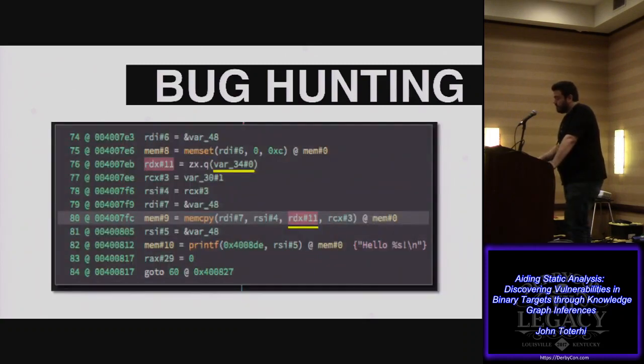And when we run this, we get nothing. So why is that? The reason is that when we asked Kraken to reason about all of this, we explicitly asked, are there any calls that contain parameters that are version 0? In this case, it didn't happen. There are none here that are version 0. But we can look and say that RDX really just comes from a version 0. So there's one level of indirection here. These are the types of challenges we have to deal with because optimizing compilers and whatnot are not just going to give you what you want.